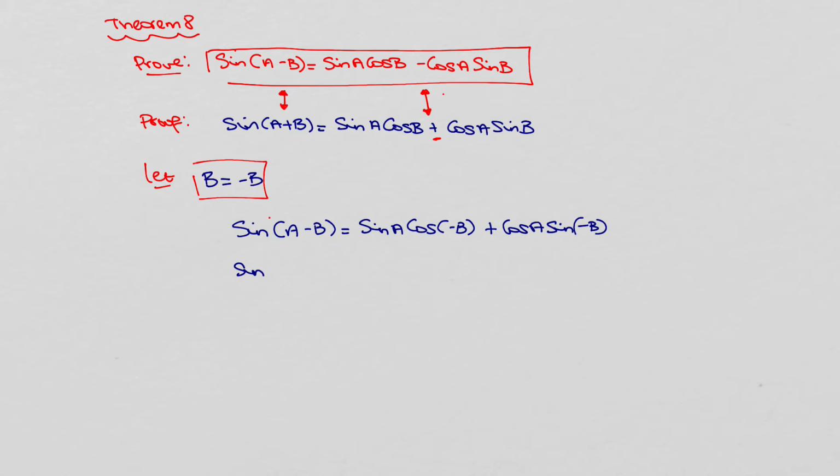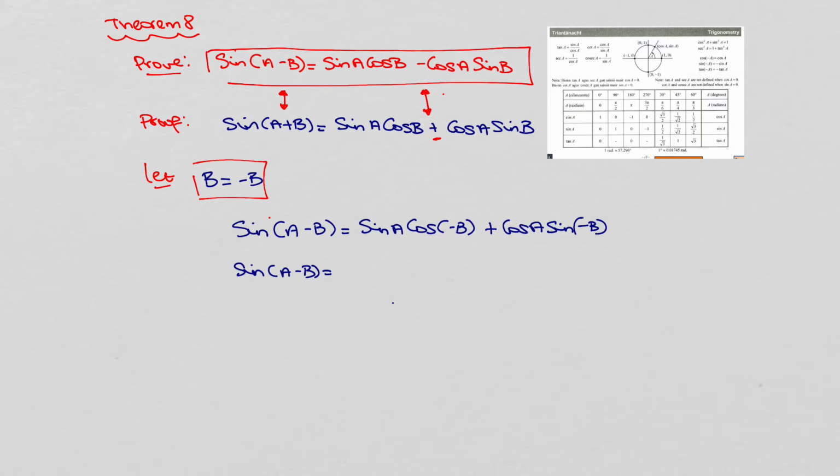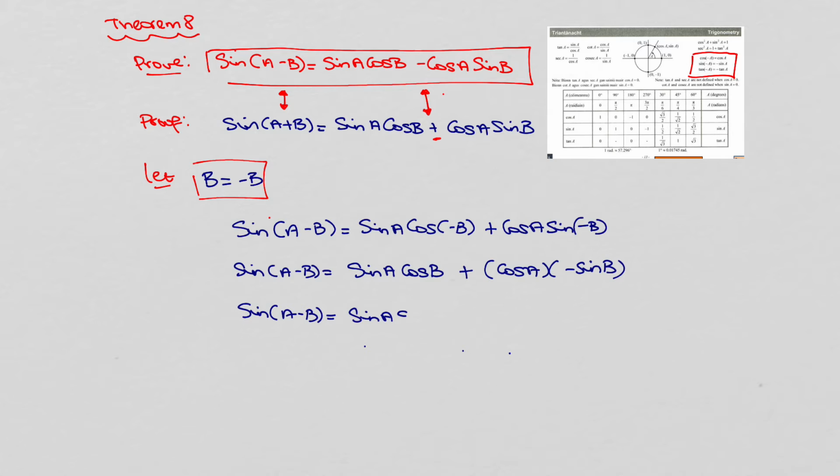And of course, if we go to our maths tables, page 13, well, we can see top right-hand corner here, we have cos of a negative angle is equal to cos of that angle. So that's just going to become sine A cos B. And sine of a negative angle is equal to minus sine of that angle. So again, be very careful here that you're putting in brackets around the two of those, because you're multiplying, not subtracting. So therefore that's going to become sine of A minus B is equal to sine A cos B.